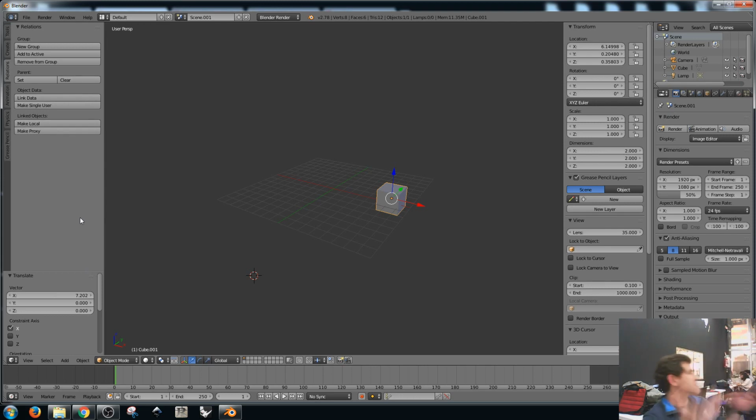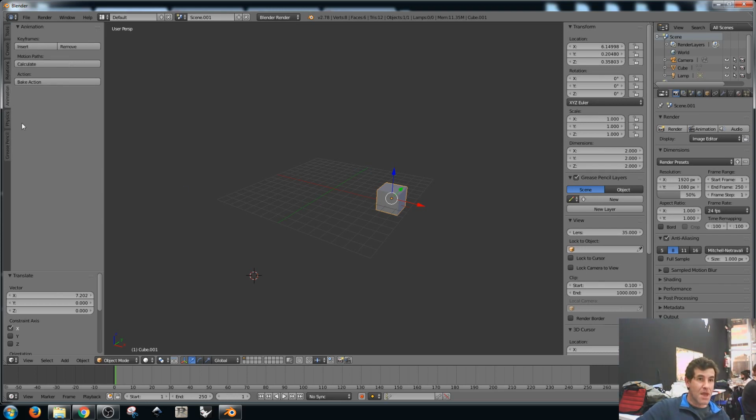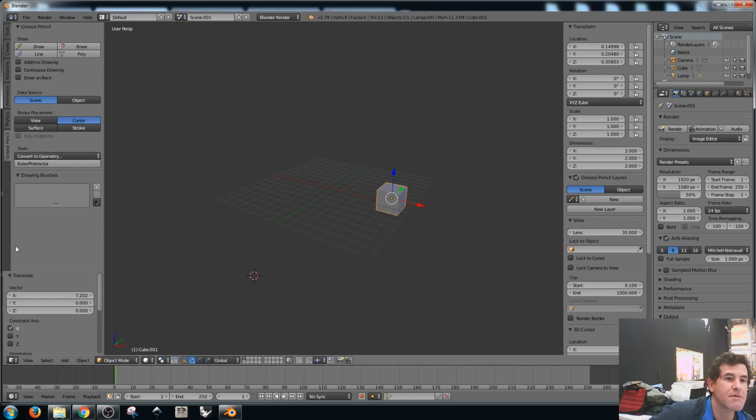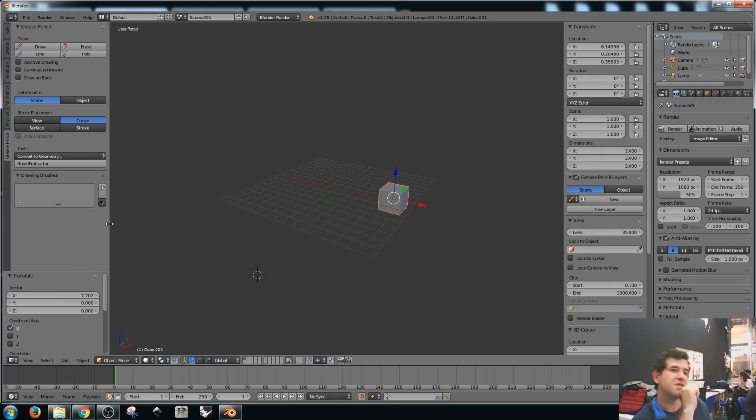Relations lets you change the relations between objects, like if you have a parent object and a child object and they are grouped together, etc. Then the animation tools, the physics tools, and one thing that is a funny tool in Blender is something called the grease pencil. In all Blender windows, or almost all, you have a grease pencil.